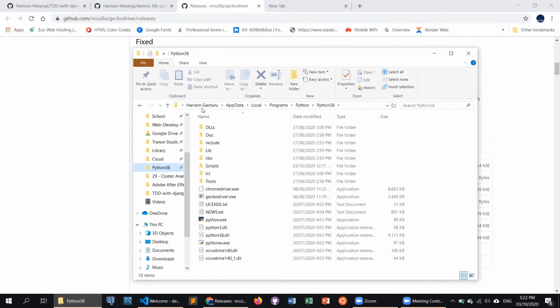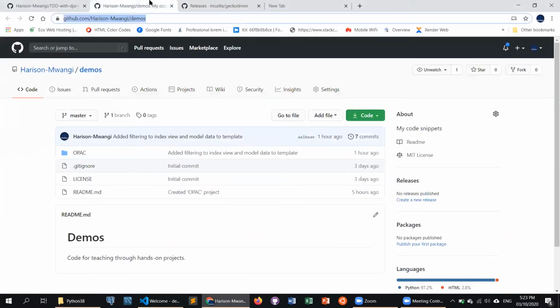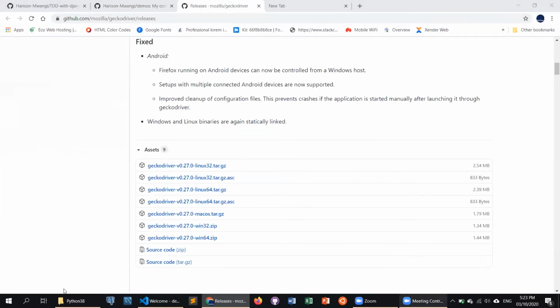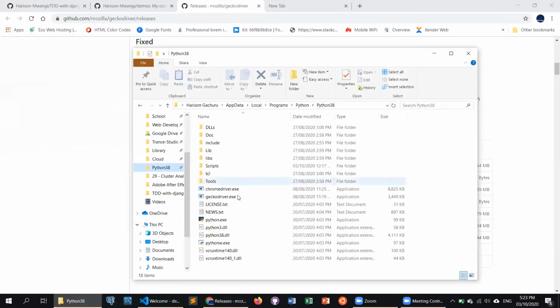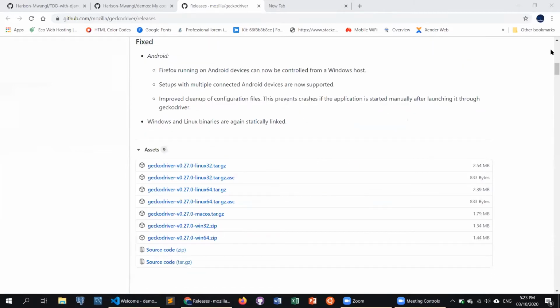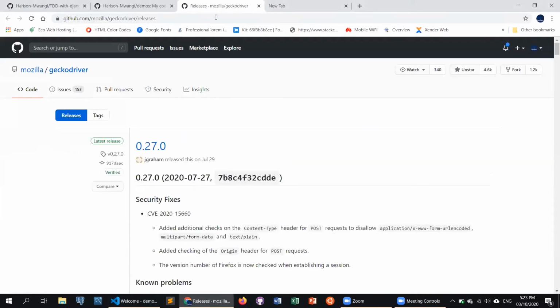It's usually in your user app data, which is usually hidden, so you'll have to enable showing hidden files. App data, local programs, Python, and then whichever Python version you have. Once you have unzipped the file downloaded from the Mozilla repository, the easiest way is to add the executable here, like what I've done, so that you will not get the error that Gecko driver needs to be installed in path.